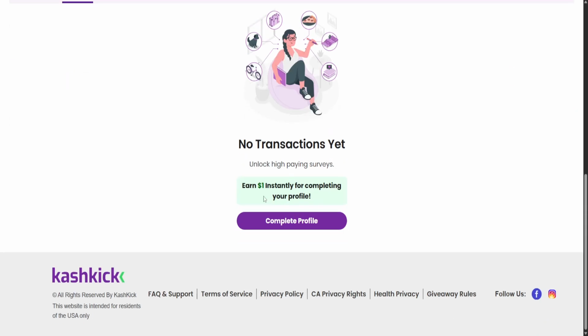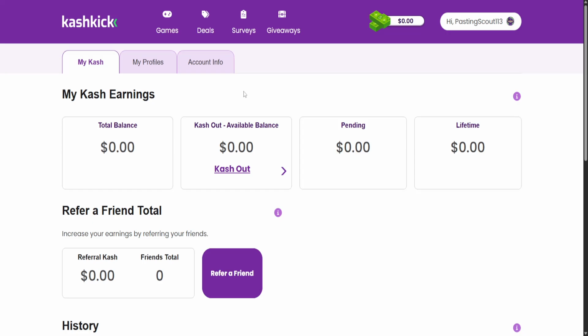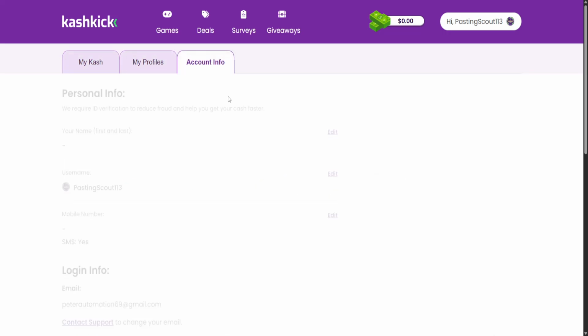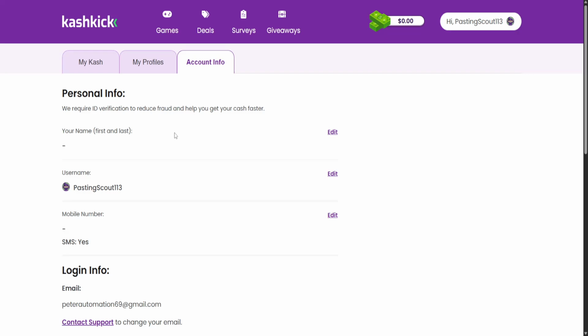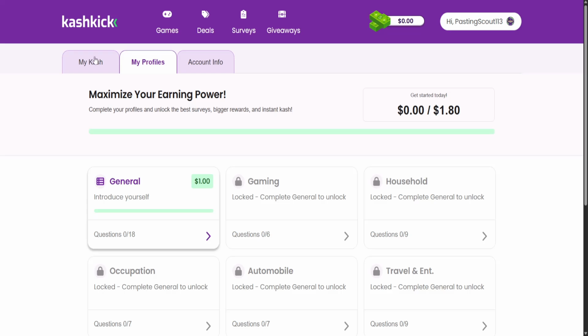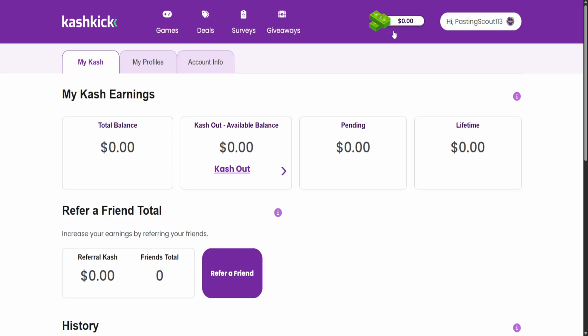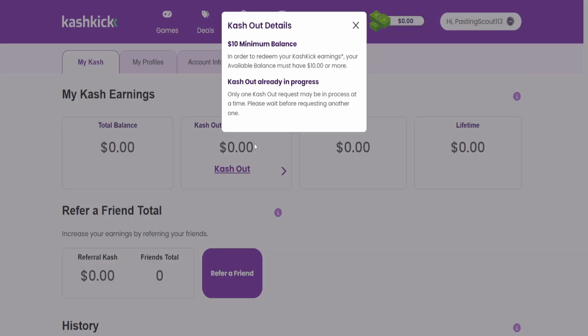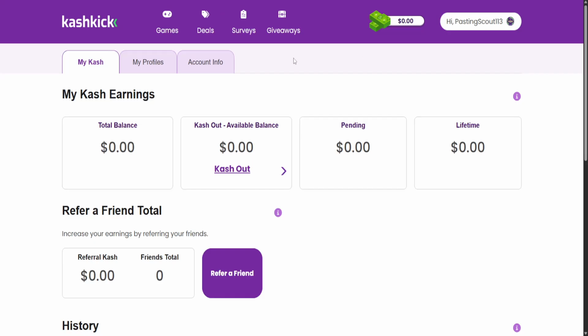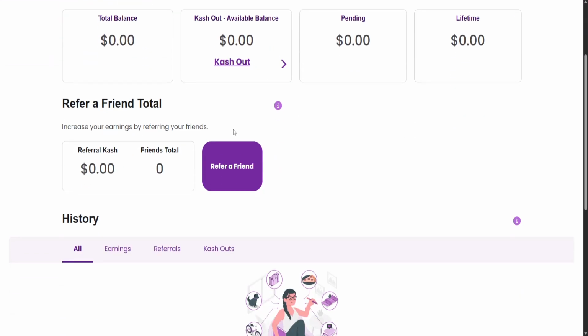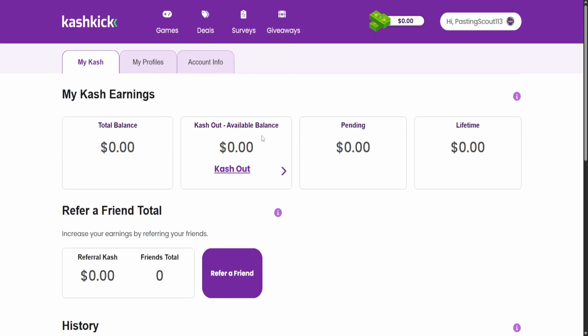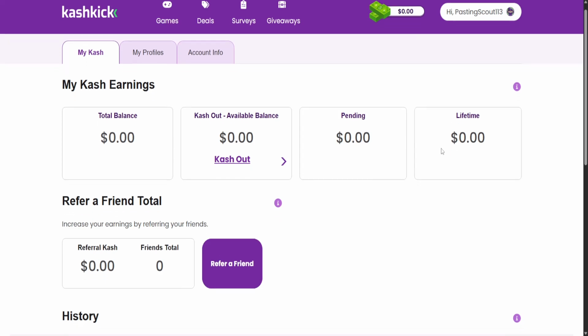Here, make sure you have completed your profile, so you will need to have verified your ID here. So verified your ID, email, so on and so forth. And if you have done all of that and confirmed your identity, you click on the money, then you click on the cash out available balance here. And if you click on cash out, it is just going to begin the process of transferring over your money from the website to your connected payment method.